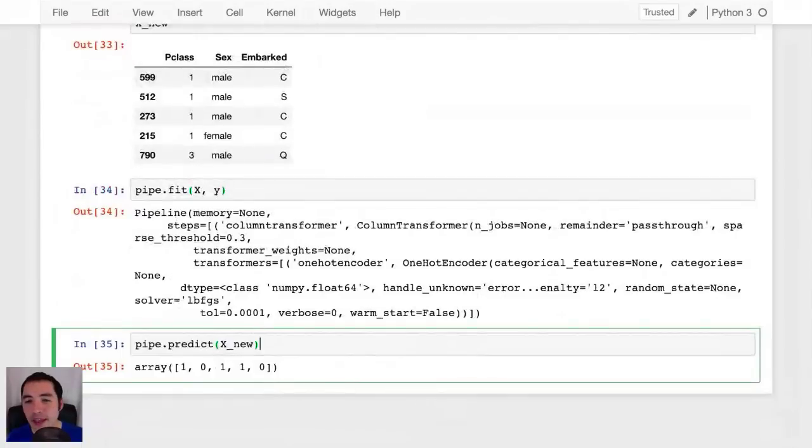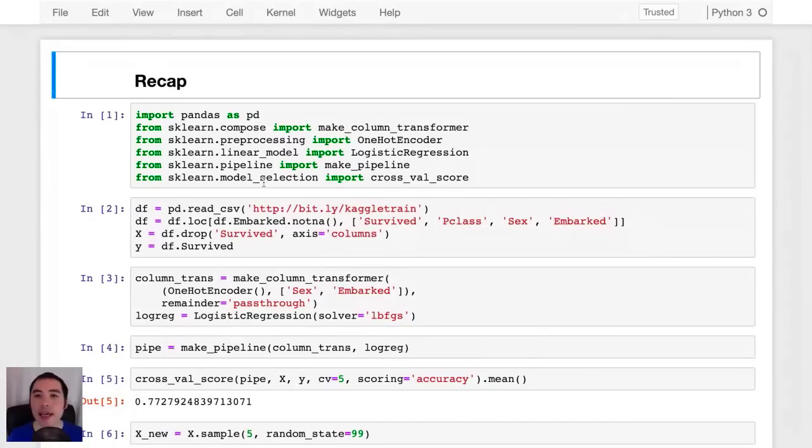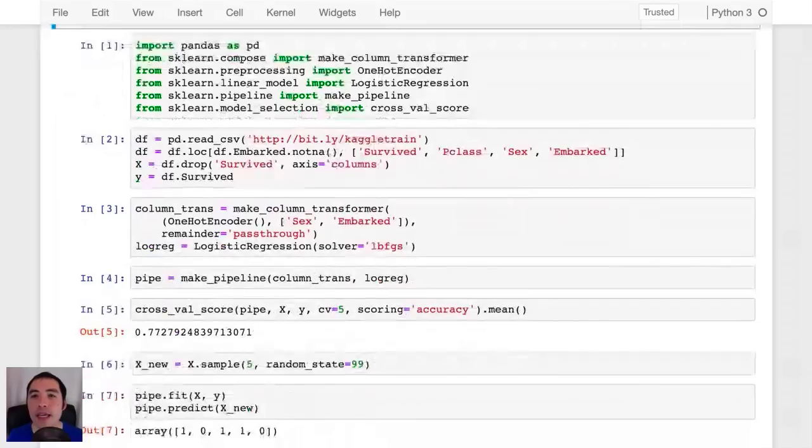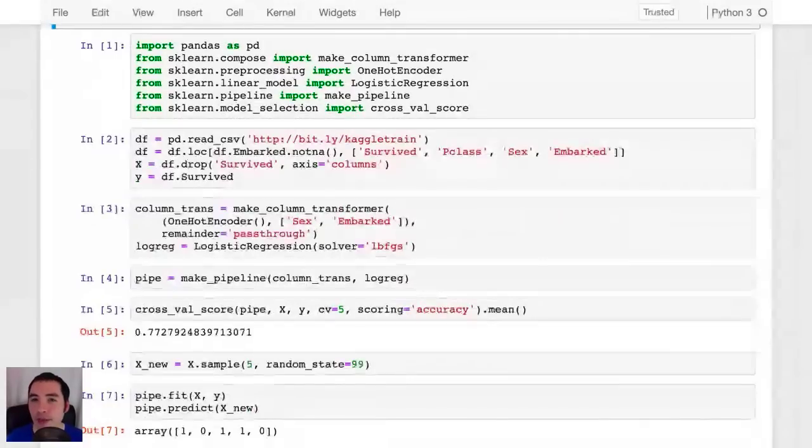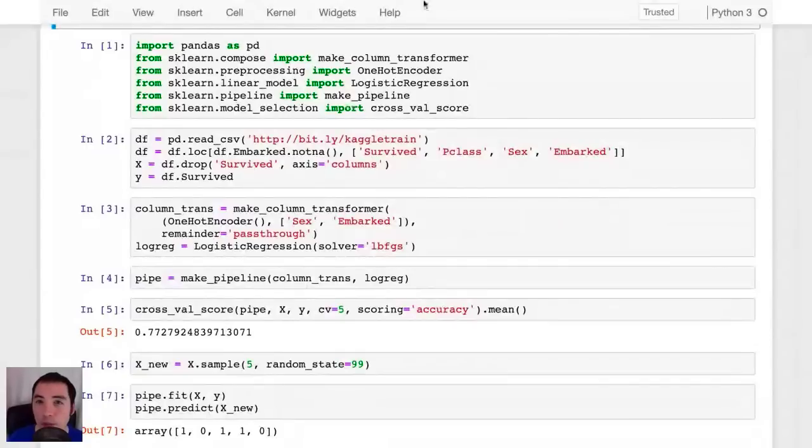Okay, moving on. The next thing I want to show you is a recap of what we just did. If you got lost in everything we just did, it's actually very little code. This is all of the quote important code that we just wrote, meaning that I've eliminated the exploratory code and the teaching code. And this is going to be in the notebook that I will share with you after the webcast. Here, and I'll summarize it briefly.